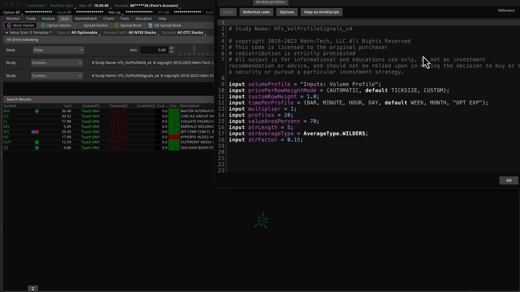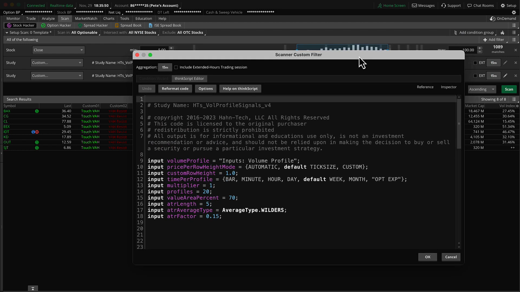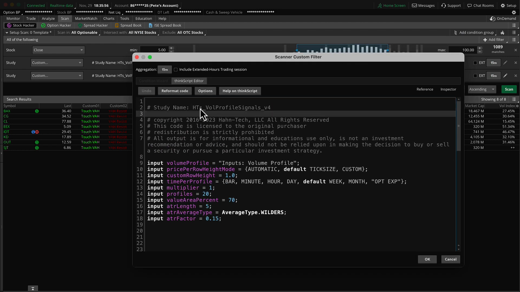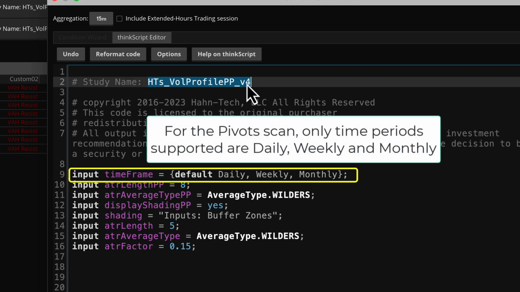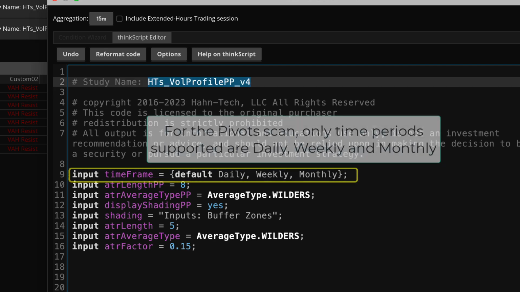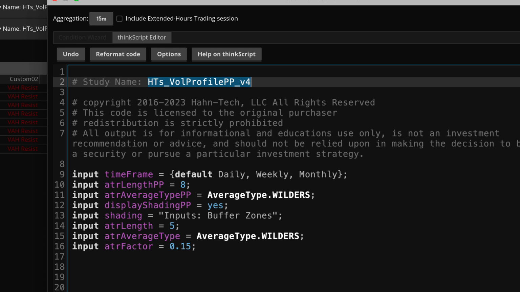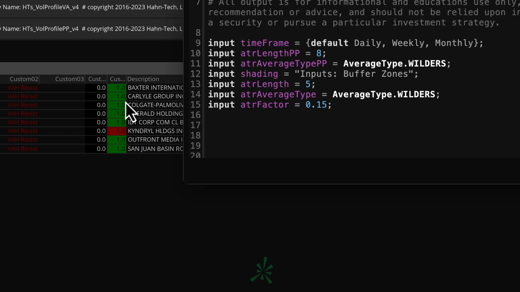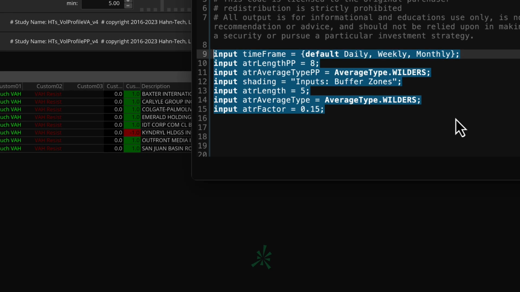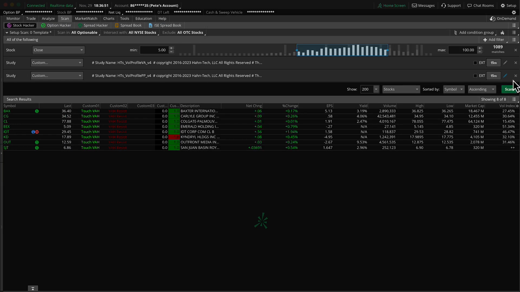So what I'll do is I'll go ahead and open up that editor for the study filter. And this one I'm going to replace with the volume profile PP. Okay, so I'll go ahead and do that and come back to you. Okay, and there we are. We have the HTS volume profile PP, and I do want to show you how that corresponds with the watch list column. So I'll hit OK to accept that change, and then column 03 is the one that has the equivalent version of that for the watch list column. Okay, so you want to make sure that your settings are exactly the same on both, and then you go ahead and run your scan.